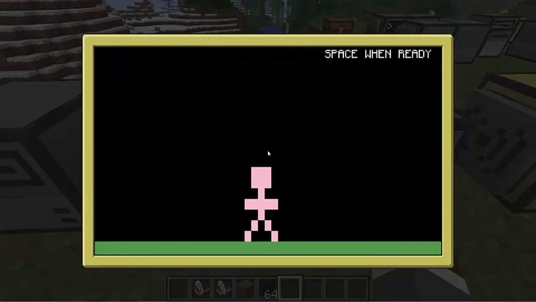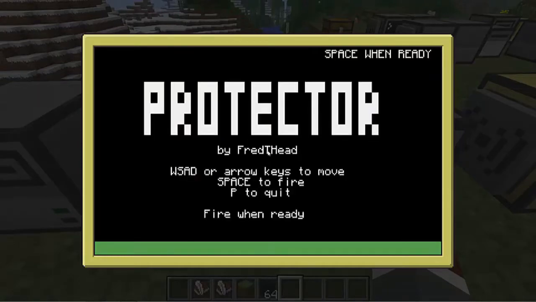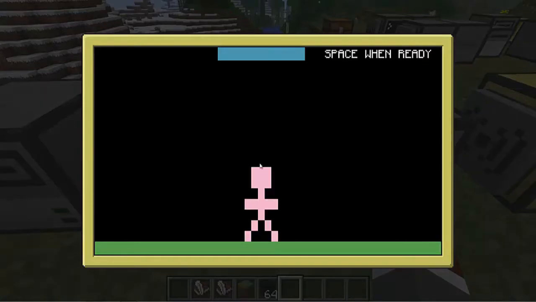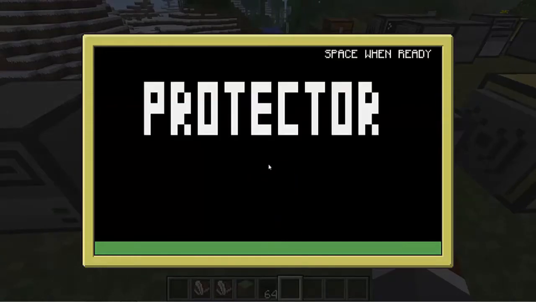It actually runs a little mini game. Now, in order to begin, all I need to do is press space. I'm not going to press space yet. It shows you a couple things. One shows you what buttons you need to press in order to play, and also shows you what score you need to beat, or what score has been put on here from the people who made this, I believe.